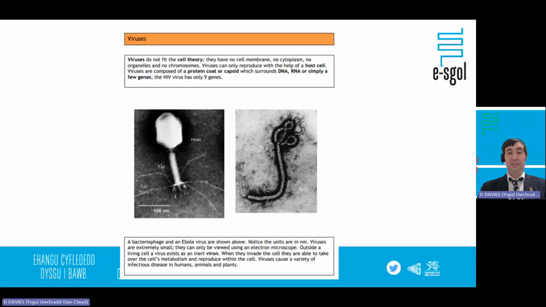Like I said, viruses are pathogenic. Viruses are so small that even bacteria can catch viruses. I always think it's quite cute to think of a bacteria with a cold, tissuing into his little hanky. Anyway, right.